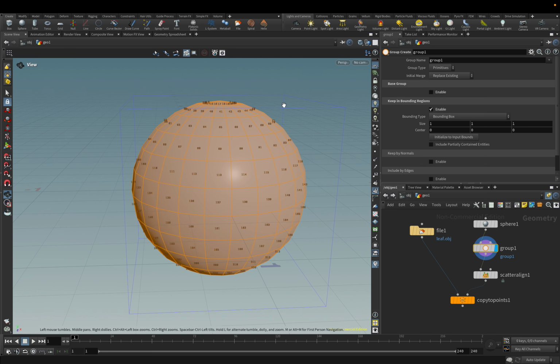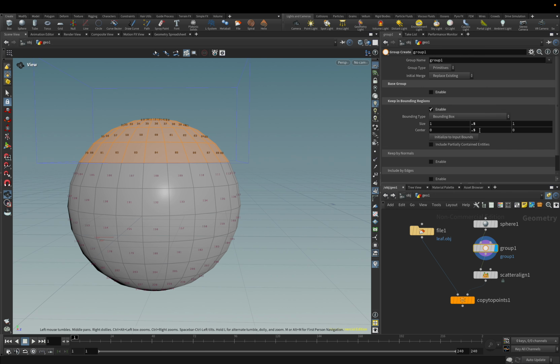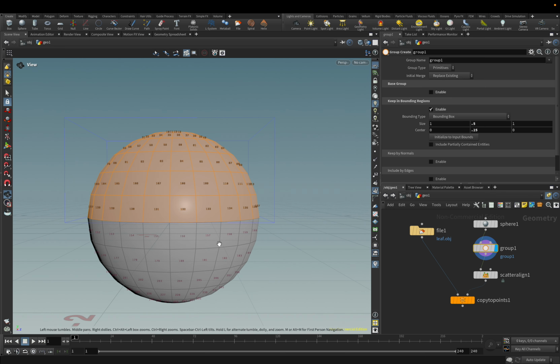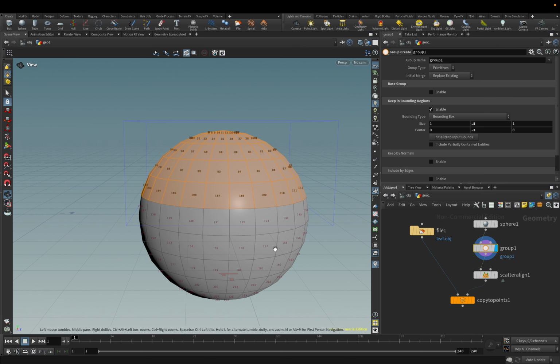This is the way I'm going to generate my selection. I'm going to put the size as 0.5, so it's just half the size, and then I'm going to move up the center of the bounding box to 0.5. Now that looks pretty good, or maybe like 0.25, yeah. Now I have that right in the center of my sphere, so I might even want to move it up just a little bit, 0.3, and now I'm just selecting these top primitives, or these top faces on the sphere.